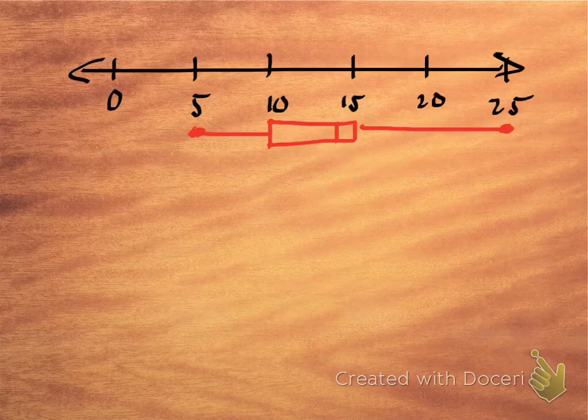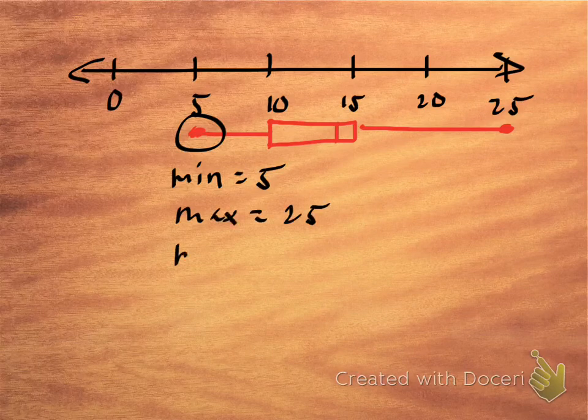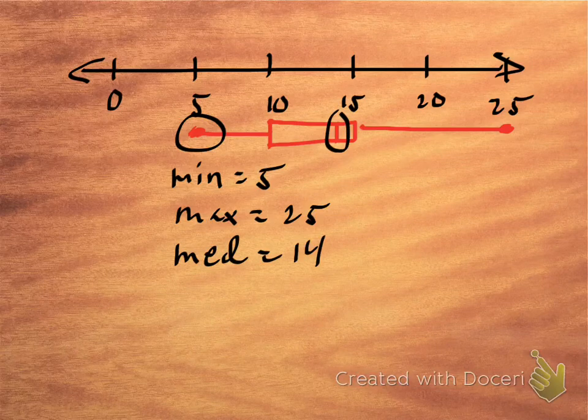All right. So one more thing, just like with all the other graphs, if I give you a picture of a box and whisker graph, you ought to be able to identify some stuff. So this number right here is the minimum. So in this case, the minimum is 5. Okay? The number at the very top is the maximum, so that would be equal to 25. The median is this number right here, and it looks like that's about 14, or roughly.